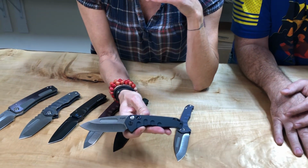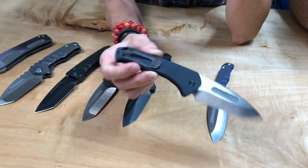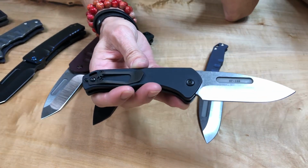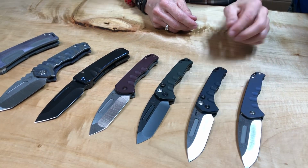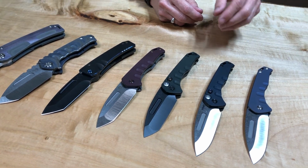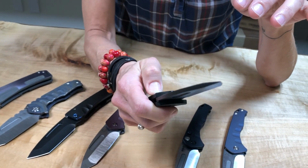All right, Praetorian Swift Auto. S35, tumble drop point, beautiful blue handles. I love the blue anno on this. And this one's kind of a fluke. Tumble blade with PVD hardware. So interesting. Usually if you order it with a tumble blade, you get standard hardware and clips. So that's kind of a hybrid right there.